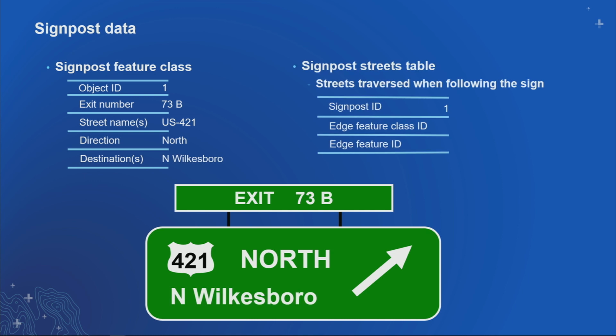and a table that identifies what are the features that you transition from one to the other that should trigger this direction being added. And so those are connected by an ID, and each of the features that are involved in this direction maneuver are included in that ID. And Alan will show you this in a second as well.